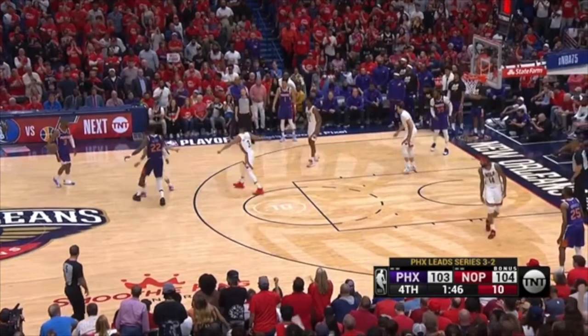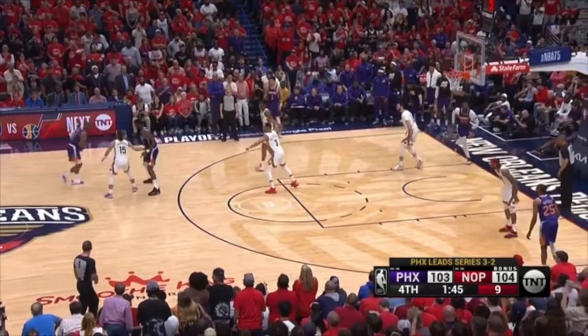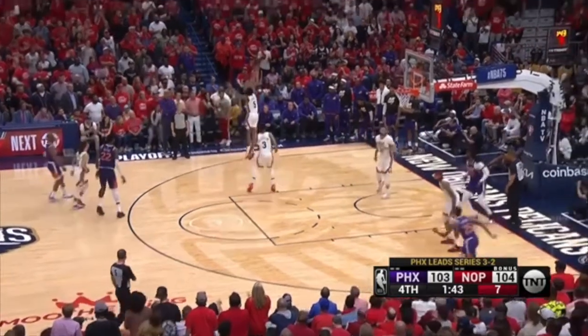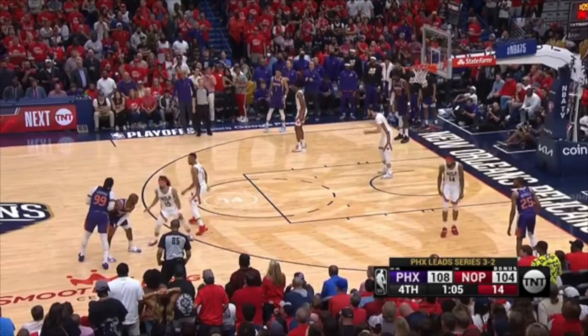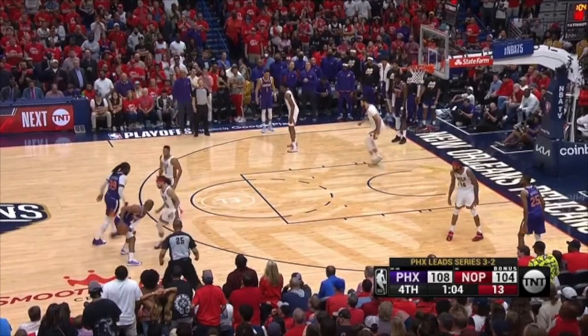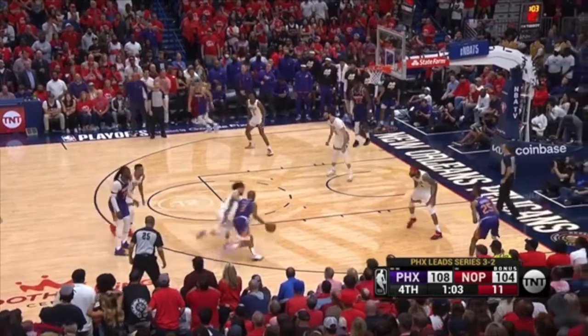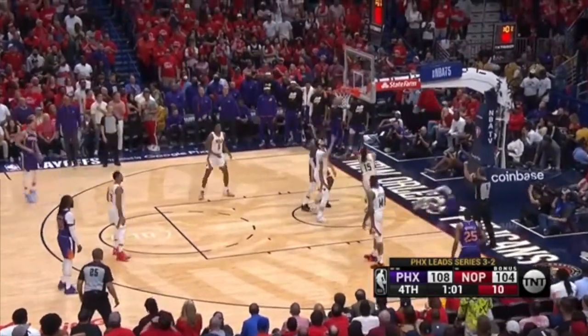What is this player doing? You stay level to your man — why is this player creeping up here? Now you're not level to your man, so now you're not going to get to your man — it's a wide open three. Don't lean towards the screen — make Chris Paul use this screen. When you start leaning towards the screen like this, Chris Paul is going to blow right by you, get to the rim — two-shot foul.